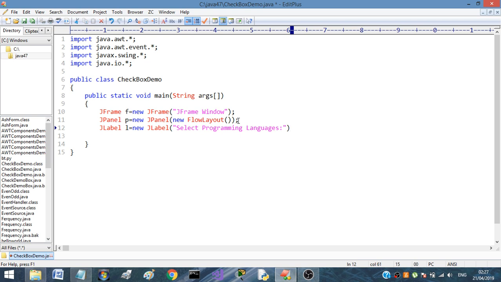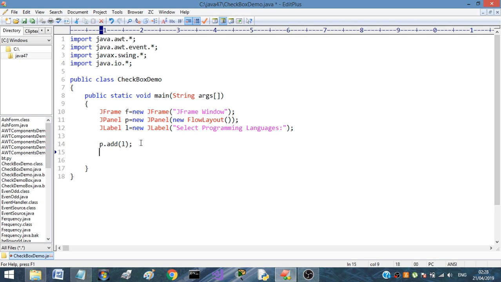Then we will add the label on the panel. This label, Select programming languages, should be on the panel inside the frame. So for that we will type p.add, which is for the panel, p.add, and within the parentheses we'll add l, the variable name of the label.